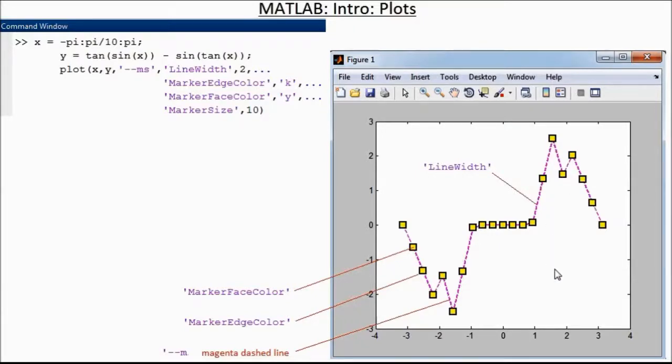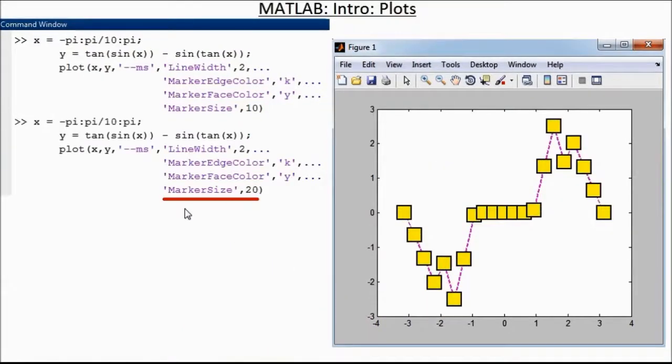Looking at the two commands, in the previous command I used marker size 10, which is shown here, and when I change the marker size to 20, the marker shape, which is square, is now increased to marker size 20. So the squares have become much larger, and the other parameters are the same. This is how the various properties of the plot may be set. More on MATLAB plots to come in the next video.